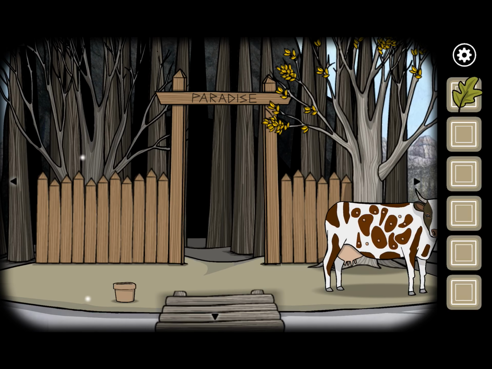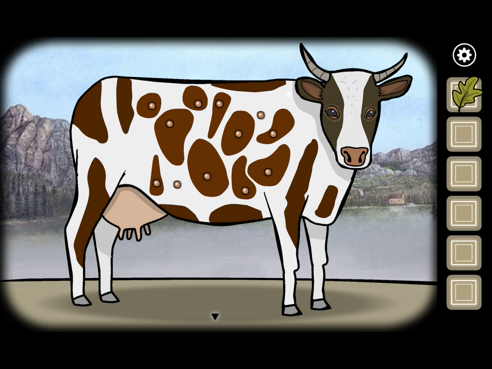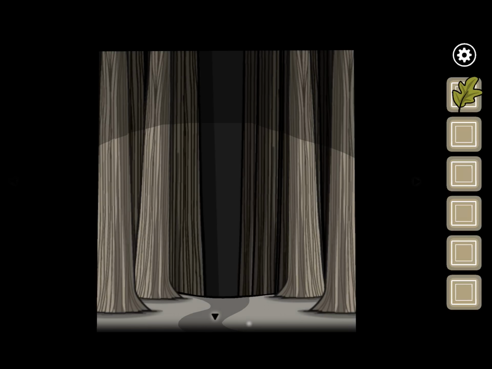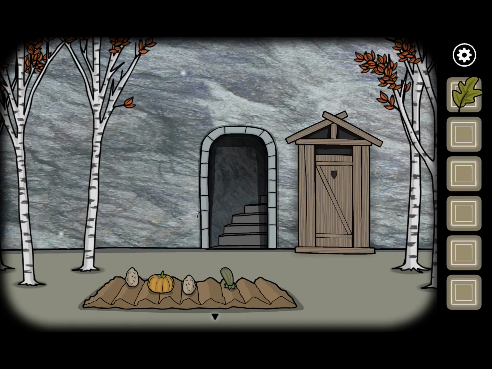Alright, pick up the lettuce, and ignore the cow for now. But you can tap on him three times to get an achievement. We'll come back to him later, though. Alright. Go through here. Go through here.